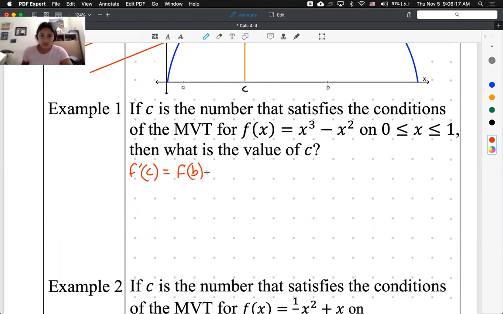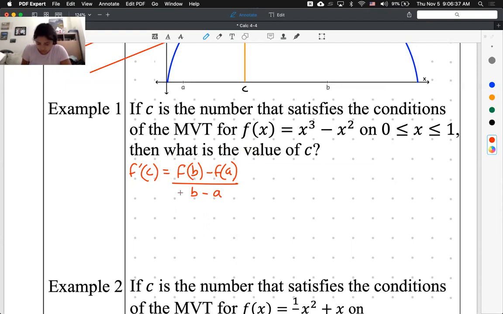There's f of b minus f of a all over b minus a. And did you say f prime of c or f of c? Yeah, okay, f prime, good, because it should be the derivative over there. So we need to find all of these values, f of b, f of a. What are those? Oh, why did I write f of c? Weirdly. We need to find all of those values.